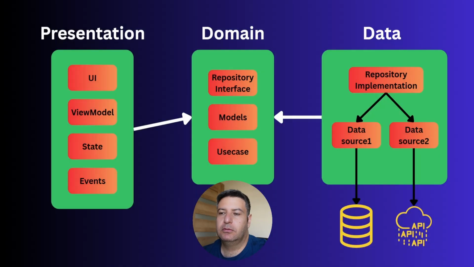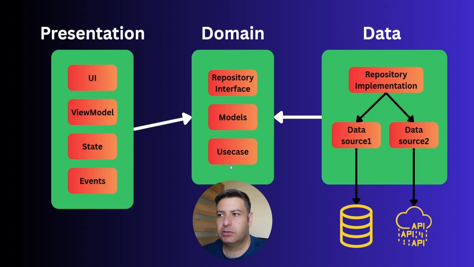In the previous video, we checked the structure of a clean architecture project. We had 3 layers: presentation, domain, and data. Use case was in the domain layer and always should be inside this layer. Use case is a class that handles a specific work. We are going to give a task to a use case and it will handle that task for us. I can say the use case is the heart of the domain layer and all of the business logics will be handled by the use case.